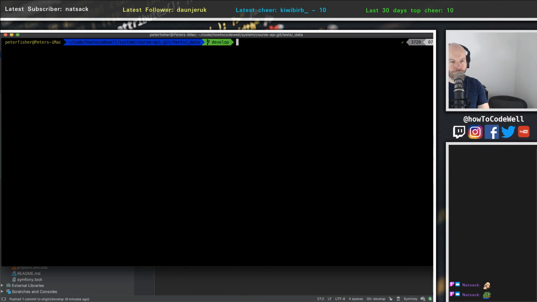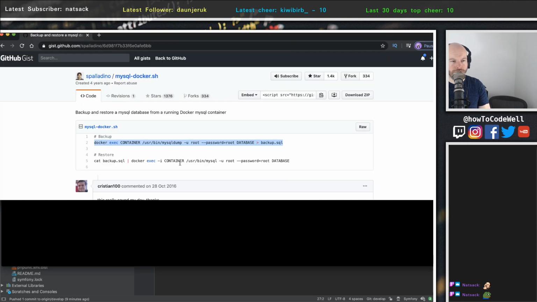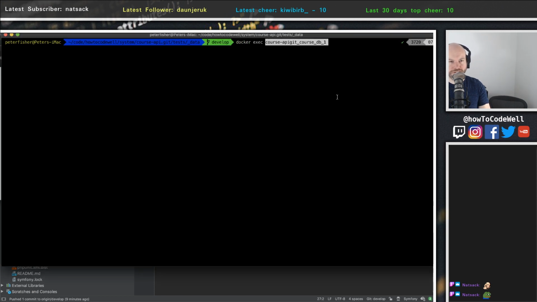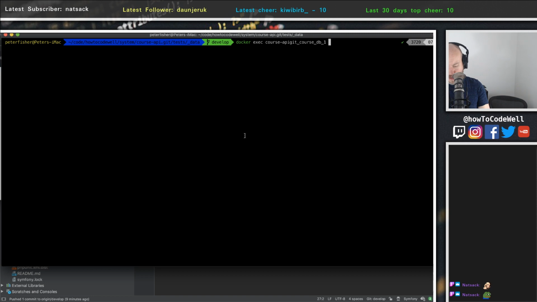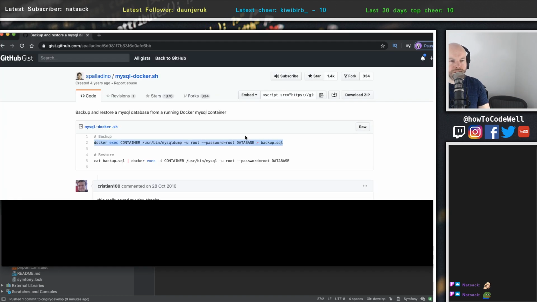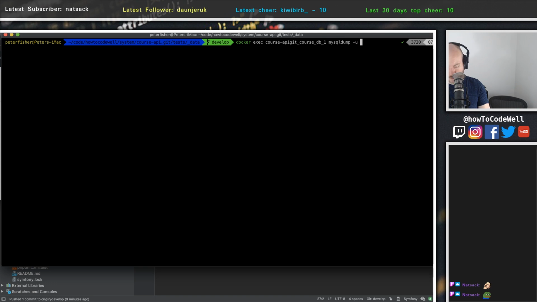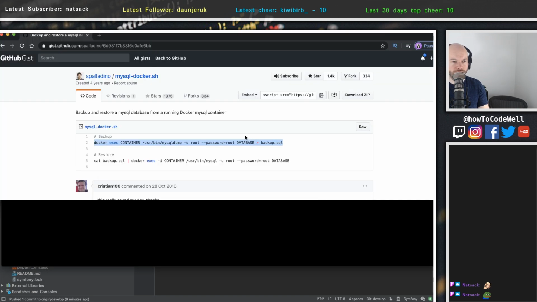Let's clear the room. So it's docker exec, container name, and then it is mysqldump. I don't think I need the full path, so we can just do mysqldump, passing in -u for the username root, and then you have to put in the password.